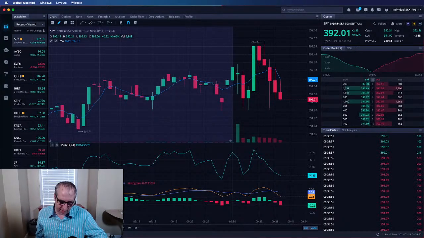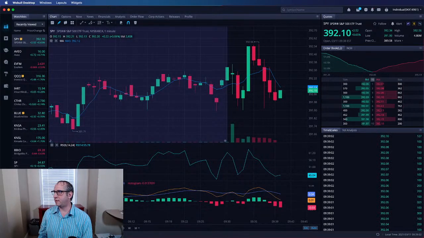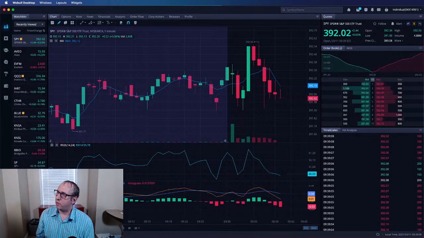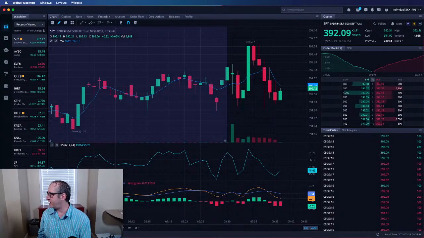This thing crossed into the negative and I didn't sell. Let's see what happens here. I entered too early. I usually need to wait at least 5 minutes after market open, but I saw that positive cross and then we got a negative right after it. The market can be so volatile right at market open, at least 5 minutes in. So I made that little rookie mistake there.